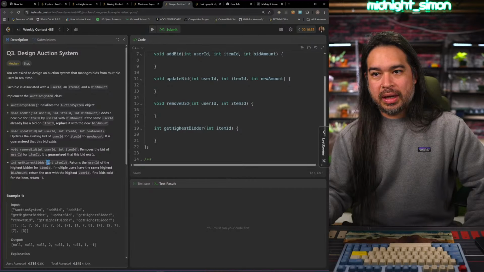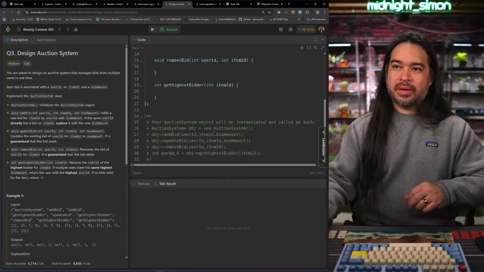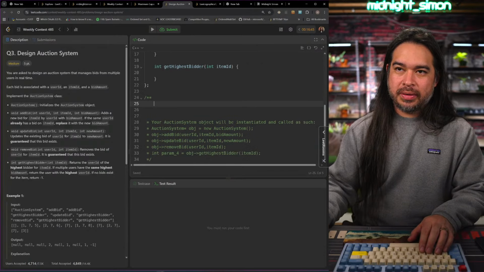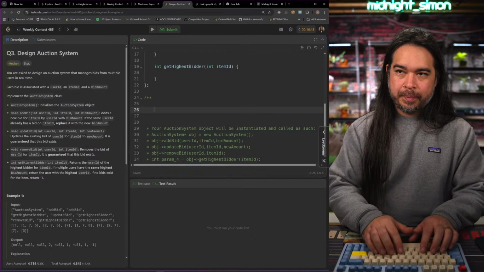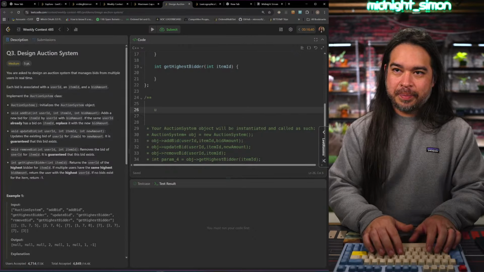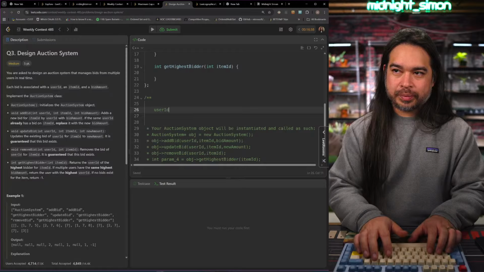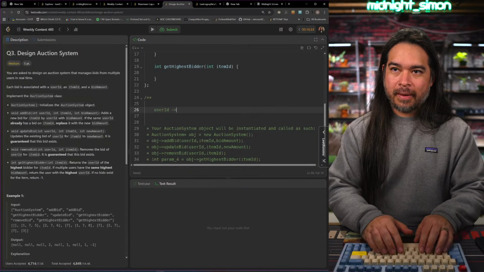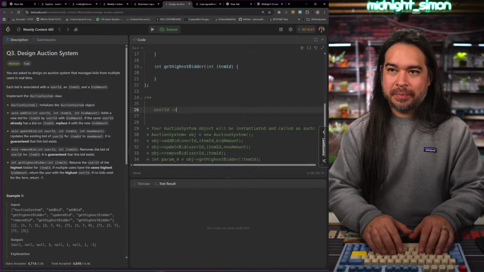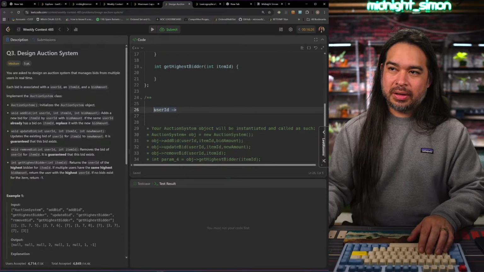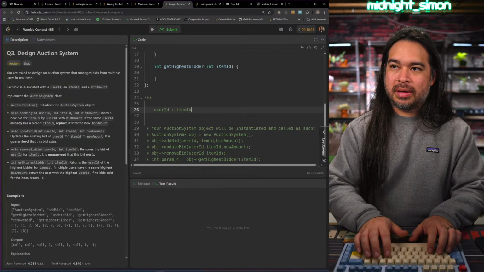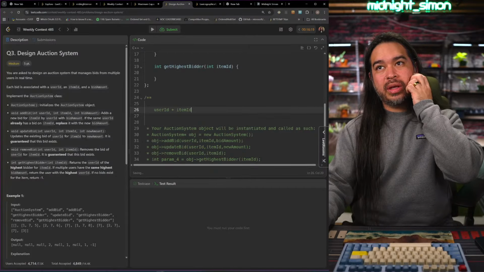And then we need get highest bid for an item. So, all right, how are we gonna do this? We need a map from user ID to, should I make like a key? User ID plus item ID. Wait, why would I even do that?